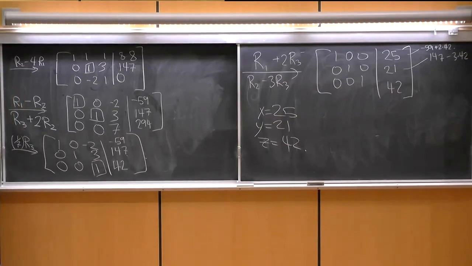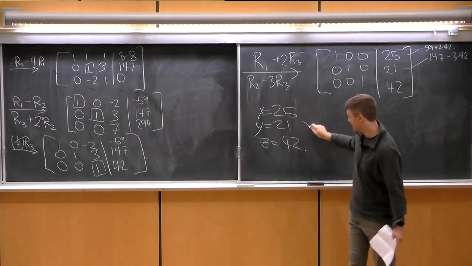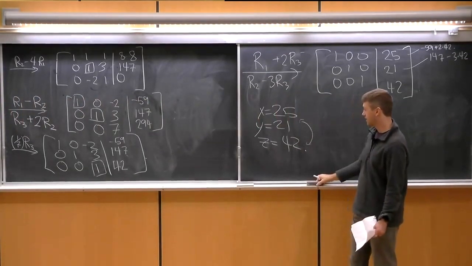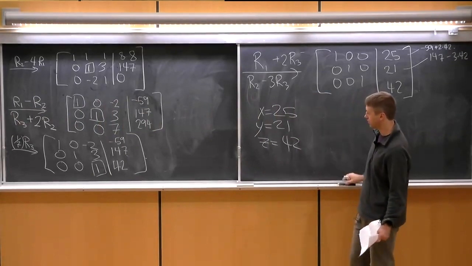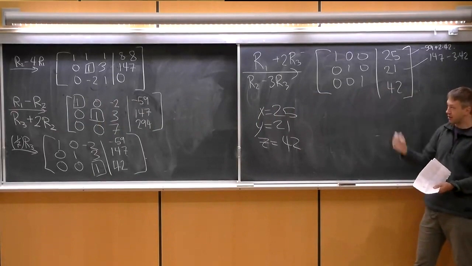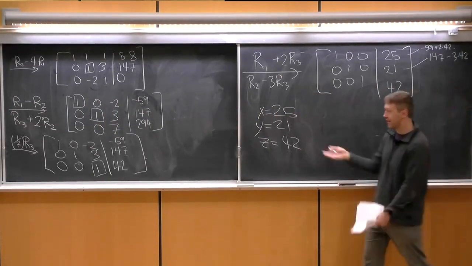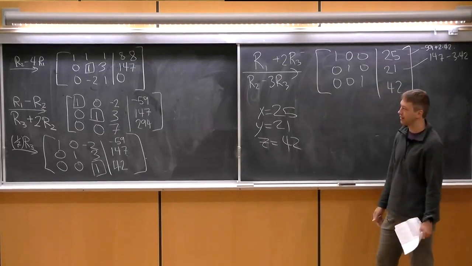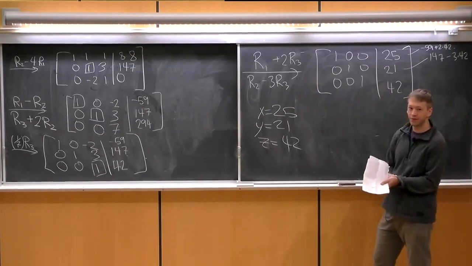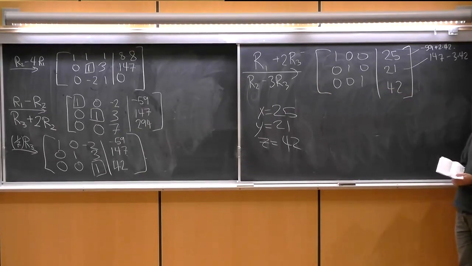Is it true that z is equal to 2y? Well, in this case, it's kind of easy to see that z is 42, y is 21, so it is 2 times y. And if you plug them into all your equations and they're all satisfied, then in this case, you can be totally confident that it is correct. Right? Okay. Any questions about that?